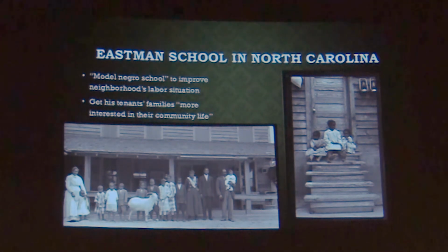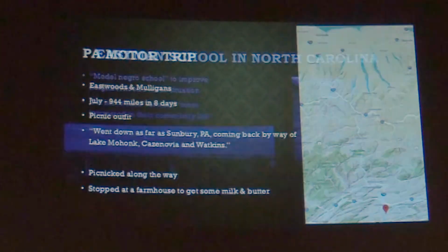And there you see the Myrick family. Henry Myrick there on the right was his foreman at Oak Lodge that took care of the place while Eastman was away. And when you see the pictures of George Eastman and his elite, rich, white friends that go down there, they love these kids. They're always scooping up the kids and holding them, and you can just tell there's a lot of affection. And Eastman wanted to give them good educational opportunities down there in North Carolina.